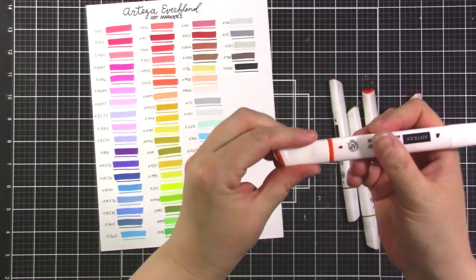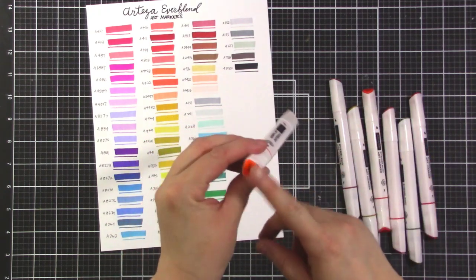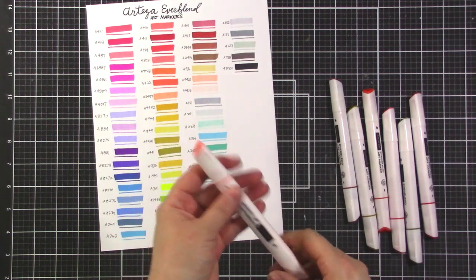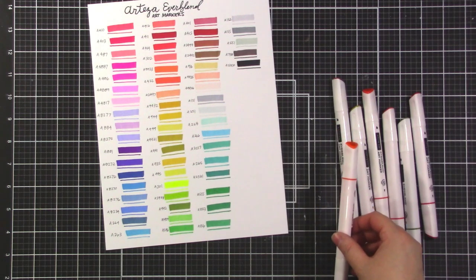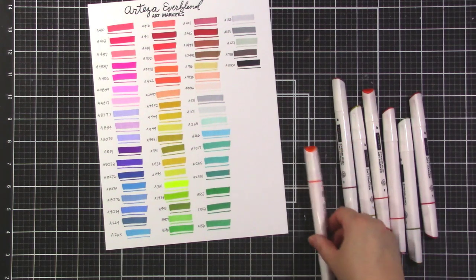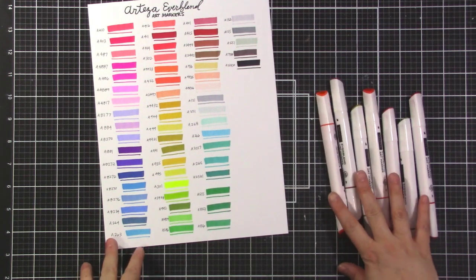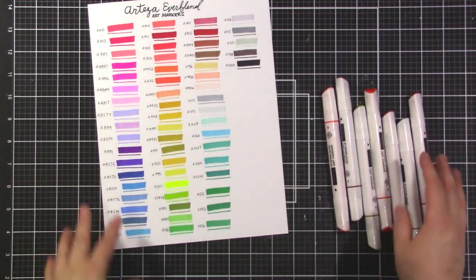They do have replacement tips, and if you want to buy a new marker, I think they sell them in sets. I'll be sure to link to all of that below if you're interested in these at all. But I love alcohol markers and they can get expensive, so I wanted to try these because they aren't super expensive, and I thought I would share it with you here today.